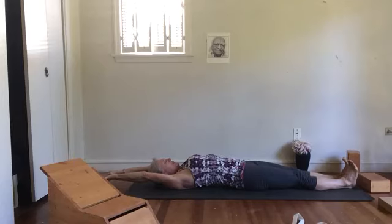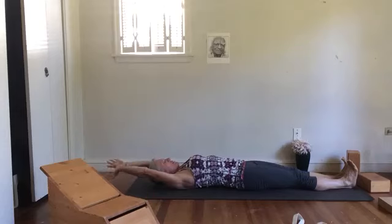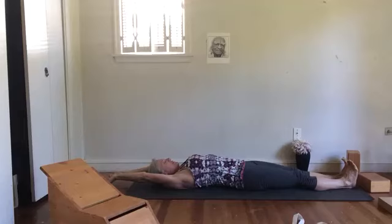Pretend you have a dog or a cat or young children, maybe not an adult. They're sitting on your thigh bones, which actually feels really delicious because the thighs press down to the earth. And breathe. Good, change the crossing of the thumbs, look the other way. Something so small can feel so different. Watch the ribs, let the ribs nestle towards the mat.